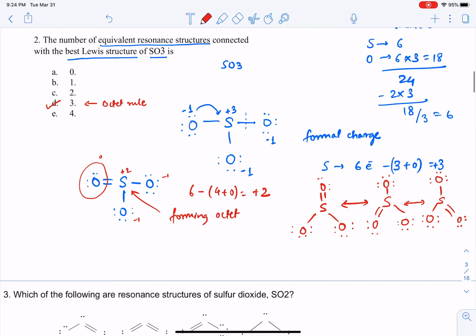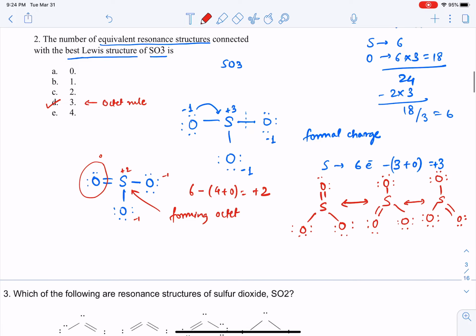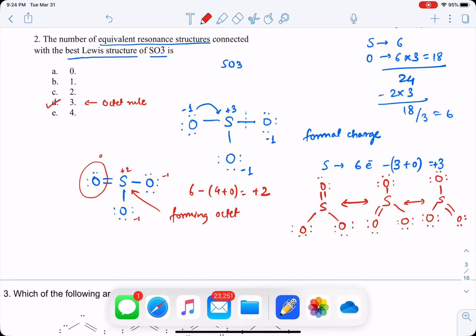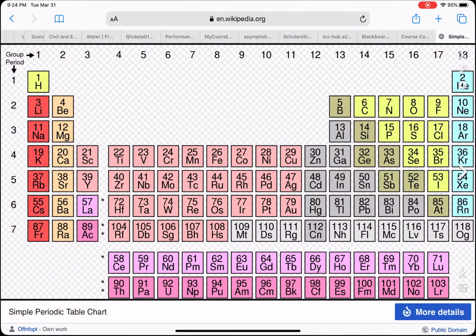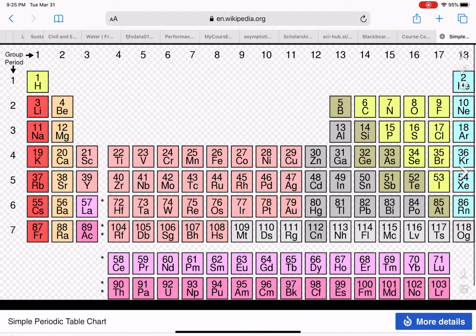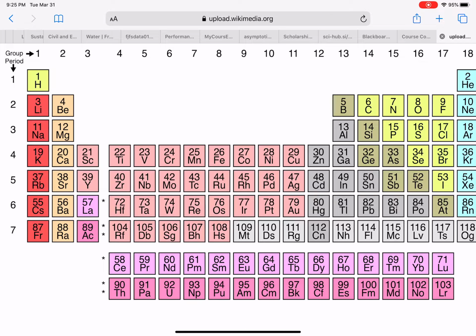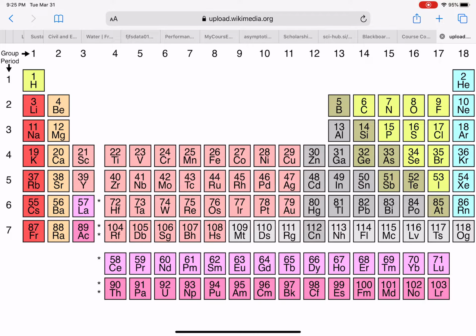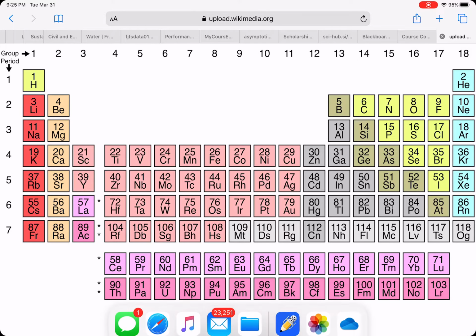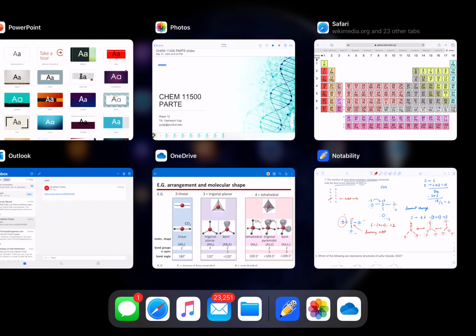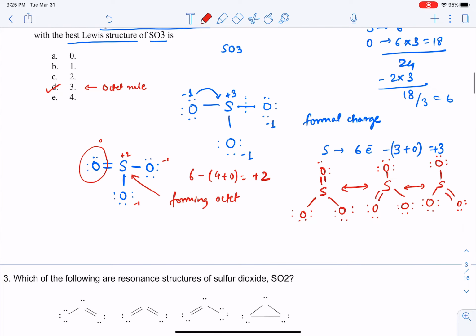But sulfur is not in the second period, it's in the third. If you see sulfur in the periodic table, you will realize that sulfur is in the third row, so it does have the d shell, allowing it to extend its octet. So in that case, we can bring the formal charge on all the elements to 0. Instead of having -1 and -1 on these oxygens and +2 here, we can move everything and form something like this.